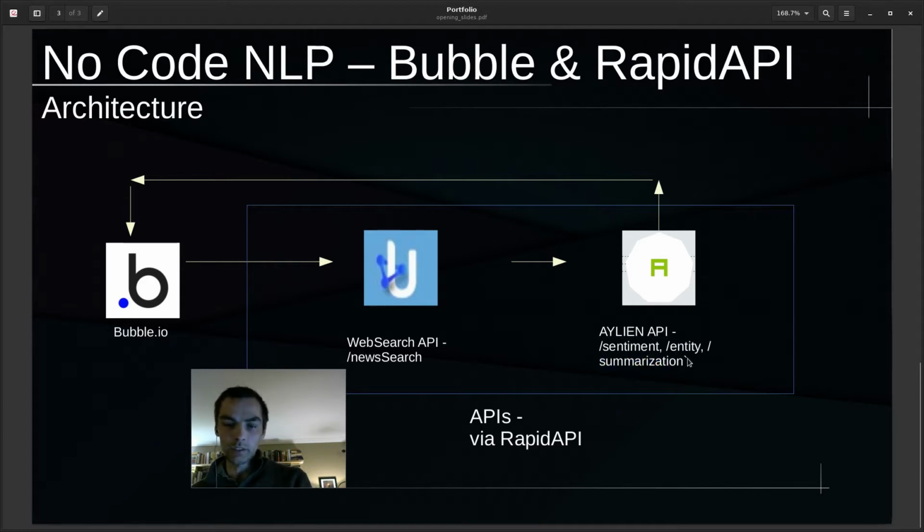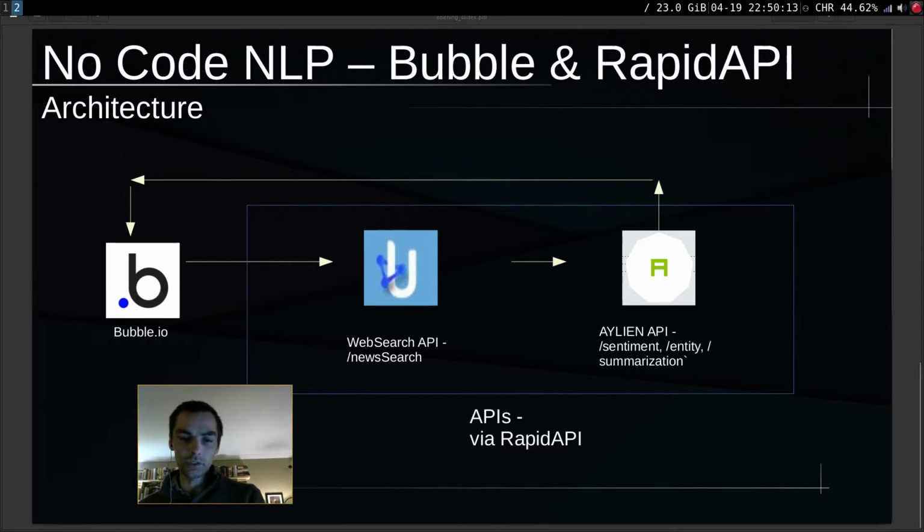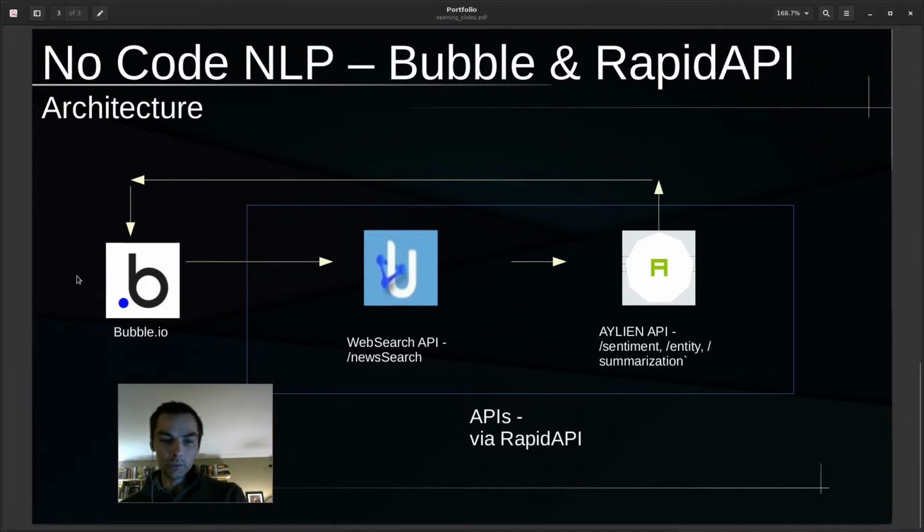And they have several other endpoints in this API as well, but we'll just implement these three. And then that gets sent back to Bubble and displayed in that app that we saw. So it's a pretty straightforward architecture. It might even be a bit of a stretch to call it an architecture. It's just a couple of APIs talking to your Bubble app, but that's good. So we'll start out with an even simpler version. We're just going to build a little text box in Bubble where a user can paste some content, and we'll send that over to this AYLIEN API. And then we'll add the news fetching in the middle after that's ready to go.